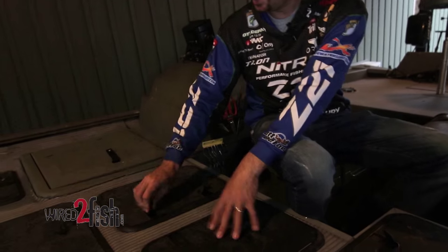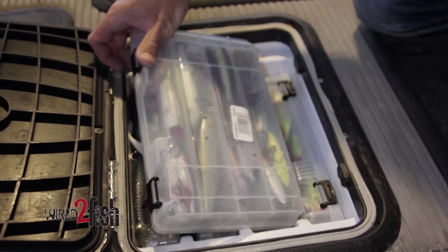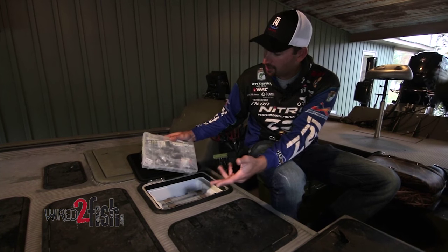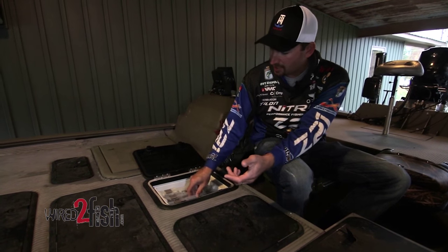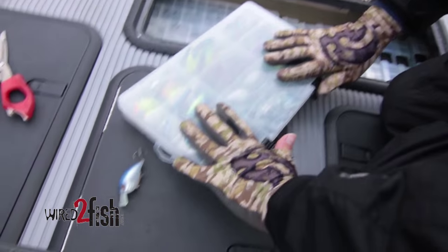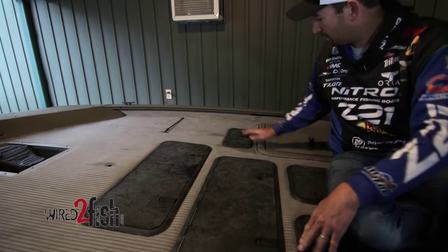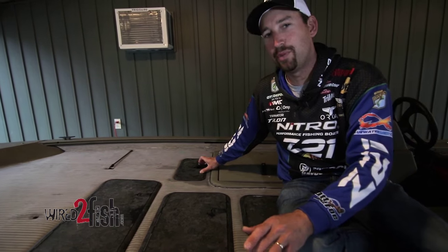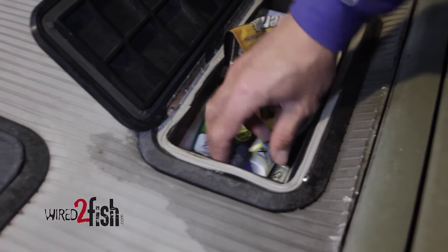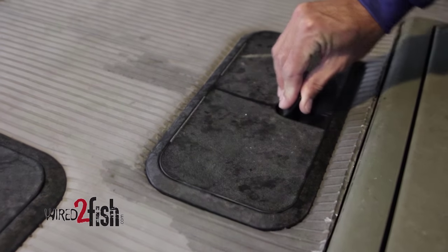Most of them are just open hatches, except these two in the center and the small glove box over there — these actually come with plain old-style trays already in them. Whenever I got the boat, I just loaded these boxes up with sinkers, hooks, VMC hooks, range tungsten sinkers, VMC jig heads, all those kinds of things. These boxes stay in this boat all the time. It's a river boat — I don't have to have a whole bunch of stuff in it usually if I'm just going fun fishing around the house. This little box here is probably the handiest one on the front deck; because of the size of it, I put the stuff in here that I've been using for the day — chartreuse dye, and in case the fish aren't biting, I've got some Aleve. Having a little catch-all box like that is extremely important, no matter what kind of boat it is.